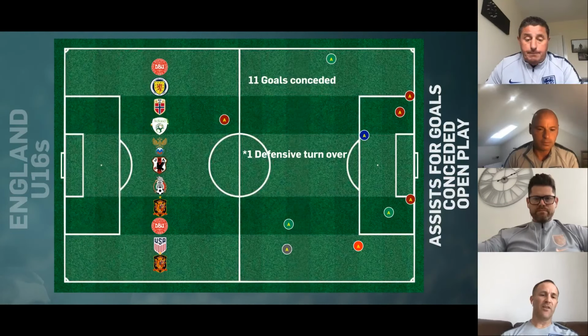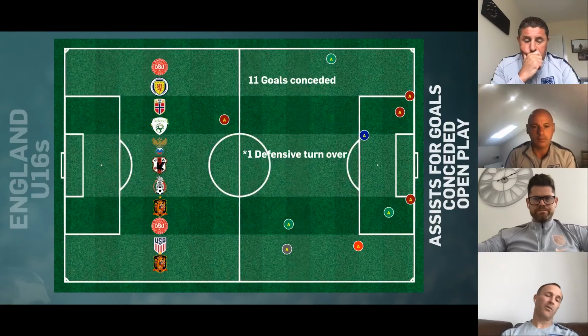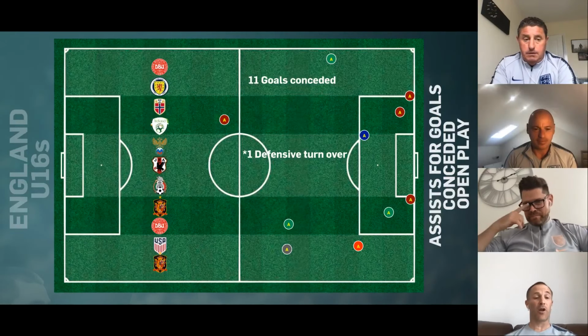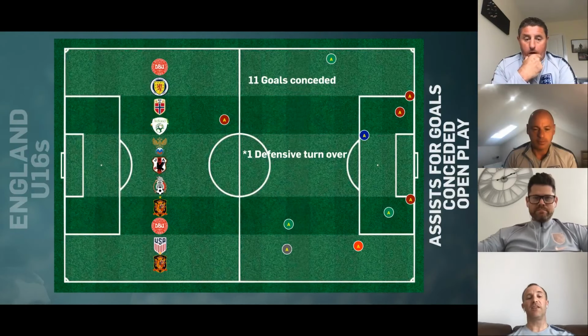Yeah, I mean, this one here is the goal away in Spain where we were 3-2 up at 85 minutes. I don't want to relive it too many times because I've lost quite a bit of sleep over this one. But we had a free kick in their corner on 85 minutes, and we tried to keep the ball in the corner. The referee gave a foul against us for some reason. We then dropped off really quickly, having pressed them all the way through the game. So we dropped off to the halfway line.